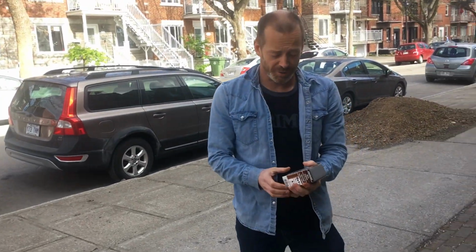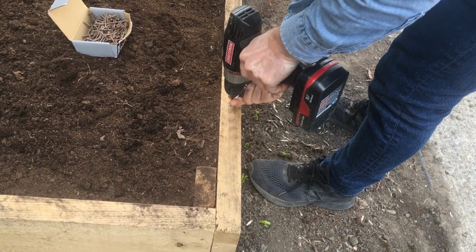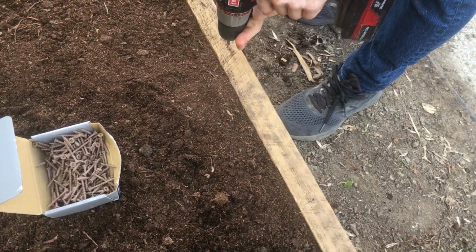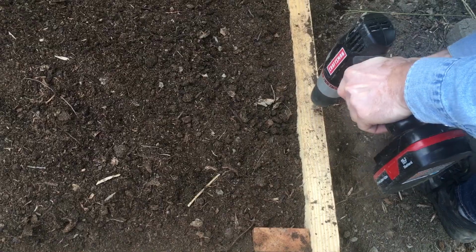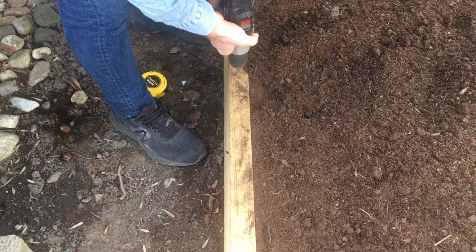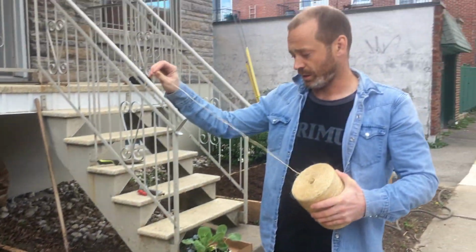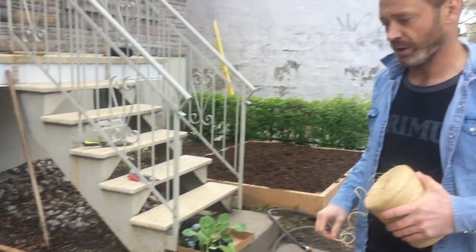Then on each of your marks, you're going to put in a screw. Don't put them all the way in. Once you have your screws in, then you just run a string across the bed at every set of screws.